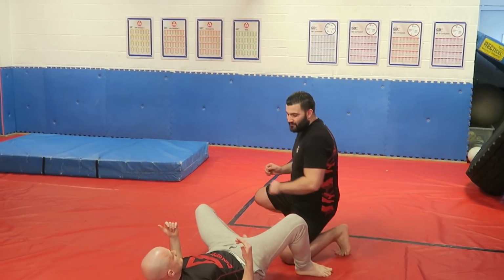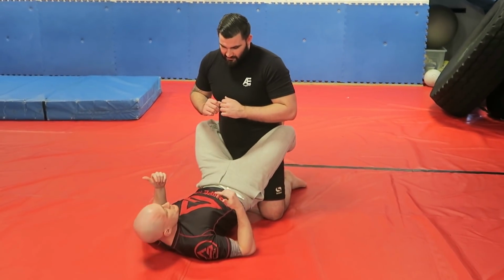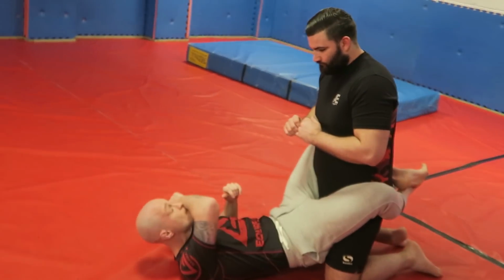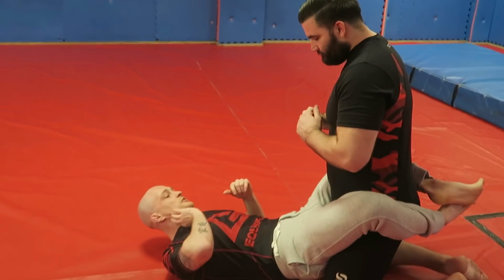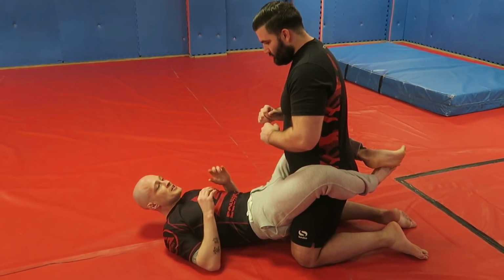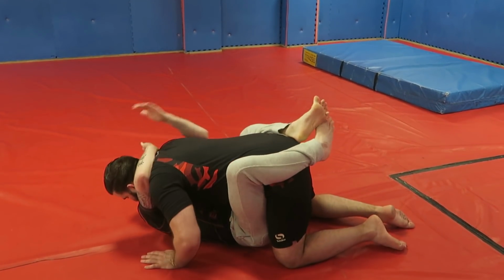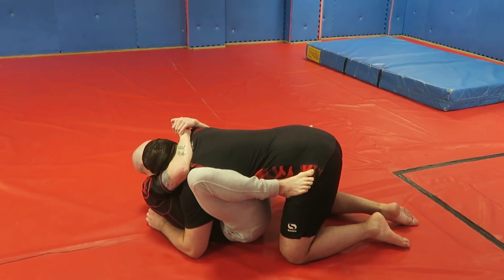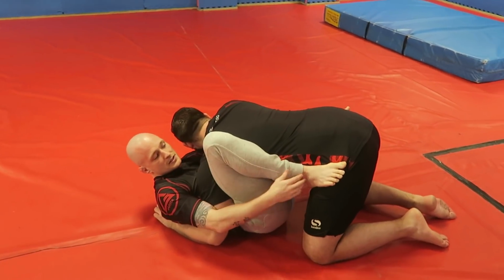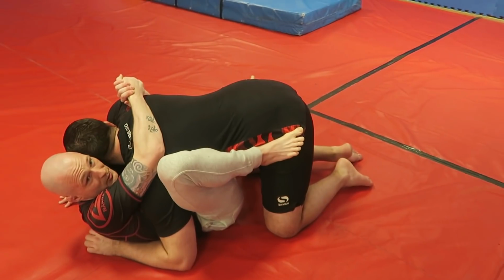So if you get down on your knees, what I'm going to now do is use what's called the guard. I'm just going to tie my legs around Brandon's back. Nice and easy. Now Brandon can obviously strike from here, so this isn't ideal for MMA and self-defense jiu-jitsu. A bigger attacker is going to want this top position on me, but there's certain things that I can do to nullify what you're going to be doing to me. One of which is I need to take you down and tie you up here. I can bring my feet up. So if you notice now, I've got my head nice and close, my feet in his hips and my knees up tight. So what I'm actually doing here is Brandon can't really punch me now.